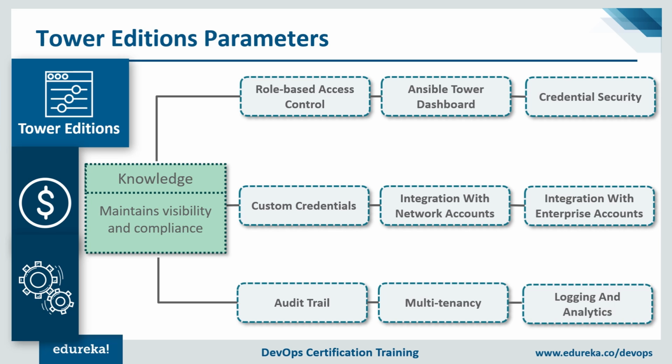So again over here, let me tell you that all these features are not supported by all the three types of editions. The self-support edition doesn't support integration with enterprise accounts or audit trail, by which I mean that you can't know who did what and when. It also does not support multiple organizations with full privileges and does not include the capability of logging and analytics integration. So guys, that was about this category.